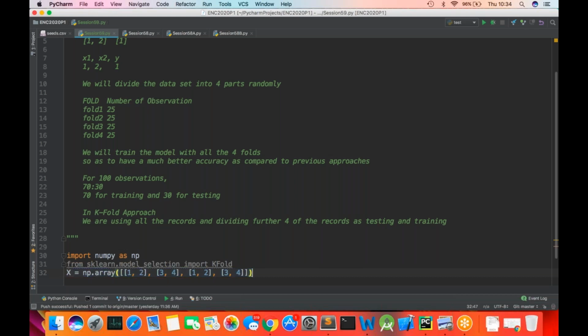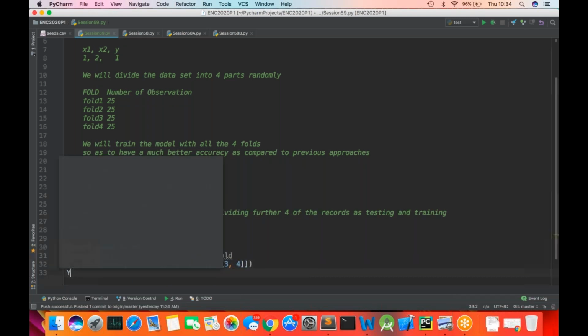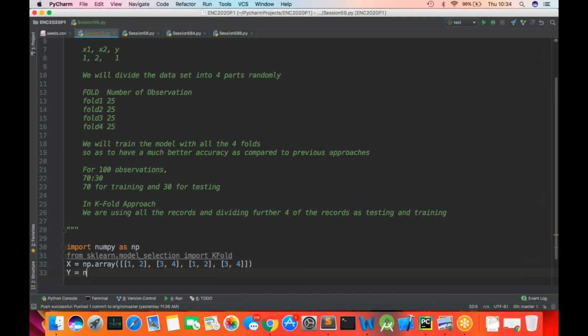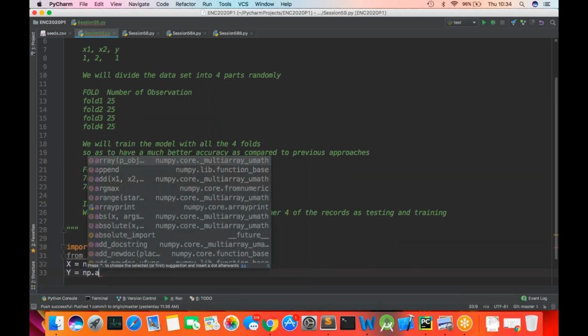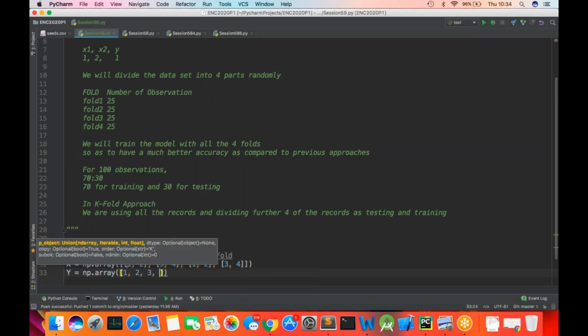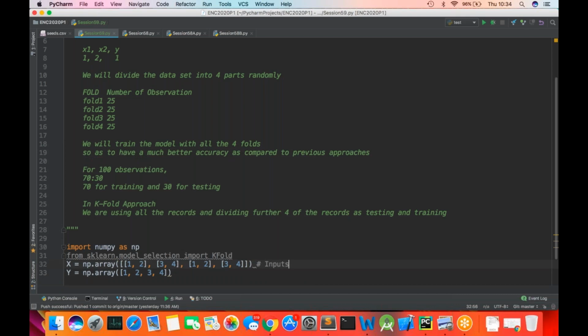These are your x features, and y is np.array with the labels 1, 2, 3, 4. So these are the inputs and these are your targets, the features and the targets. I hope this is clear to everyone.